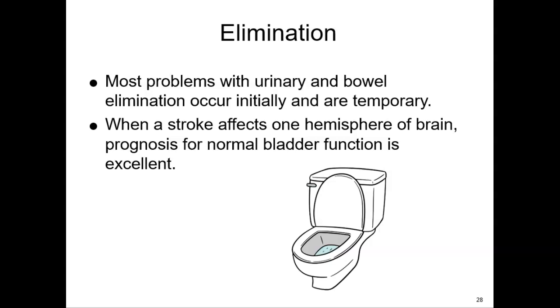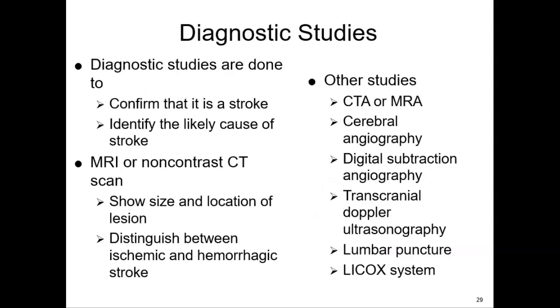All right, so changing gears now. When a person is having a stroke or a suspected stroke, we have to figure out, okay, how are we going to diagnose it? And we do the studies to confirm that there's a stroke and figure out what type of stroke it is, because the type of treatment really does vary depending on the type of stroke. For example, if somebody was having a hemorrhagic stroke, it would be inappropriate to give them anticoagulation.